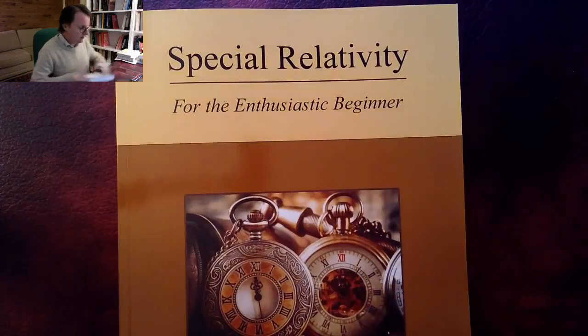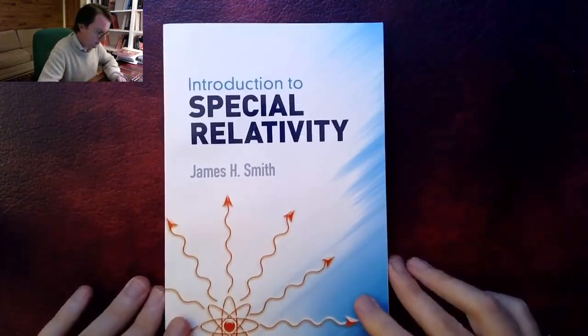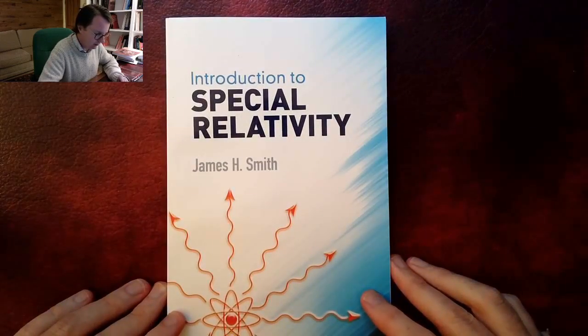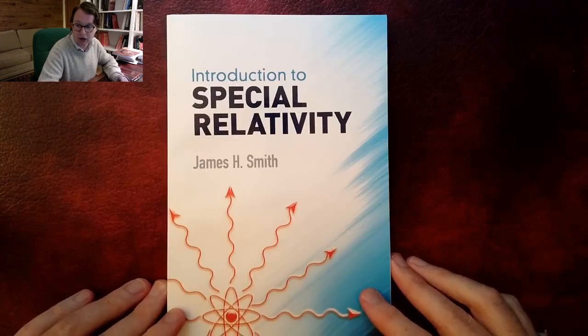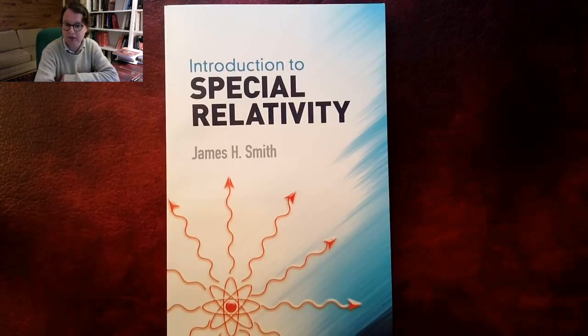So my third book is another special relativity book, Introduction to Special Relativity by James H. Smith, which also comes highly recommended. Okay, so these are the texts I would recommend, the three special relativity texts for you to go to when something seems immediately puzzling when we're talking about special relativity. Okay, but be assured, everyone who's ever studied special relativity immediately found it puzzling too. If you find it puzzling, it probably means you're thinking about it in just the right, deep enough way.